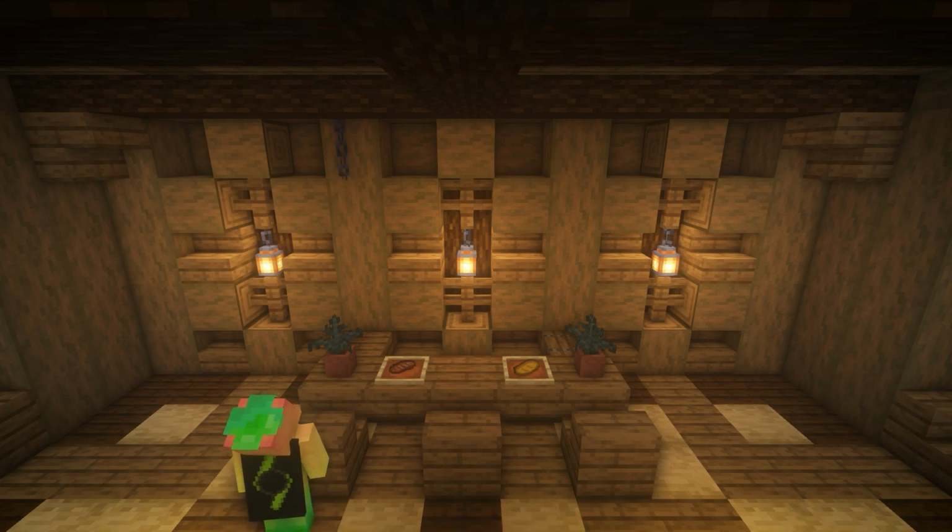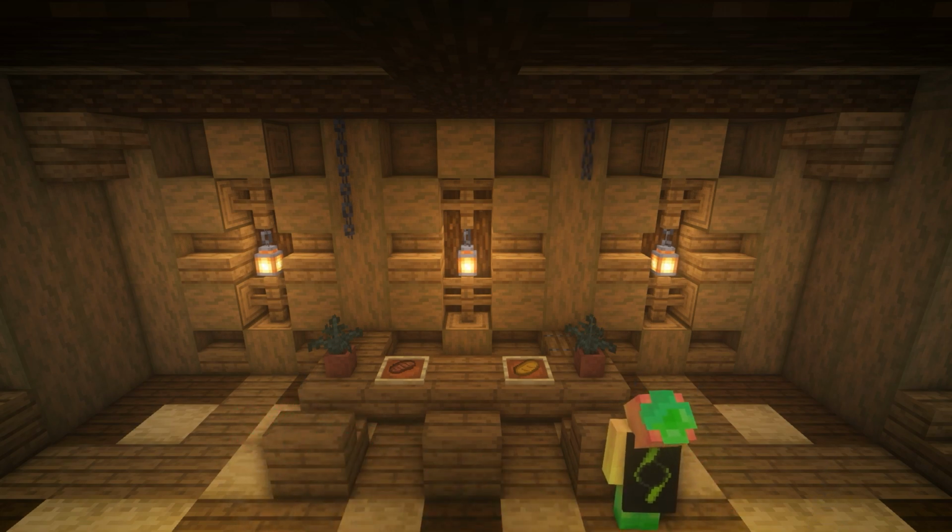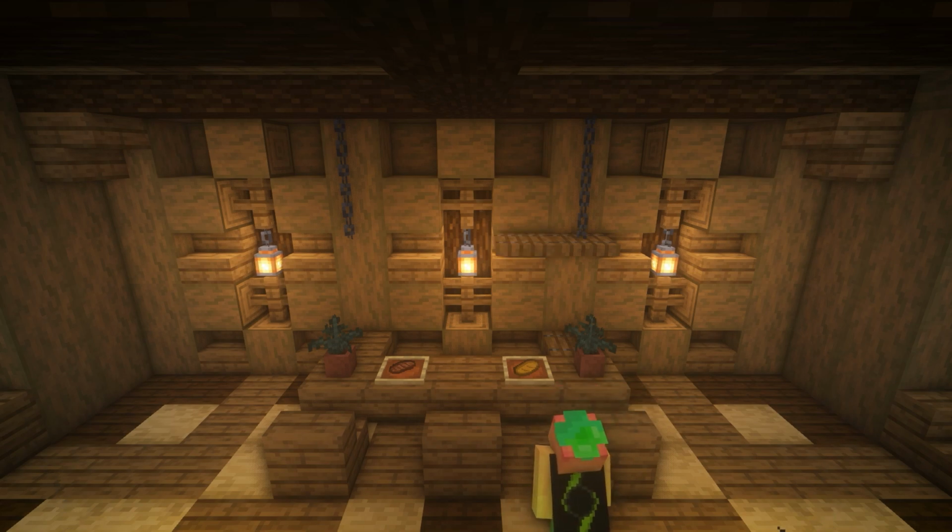And we're gonna make a little hanging storage area. So you're gonna take your chains, make them 2 down from that beam, and then place your trapdoors like so.